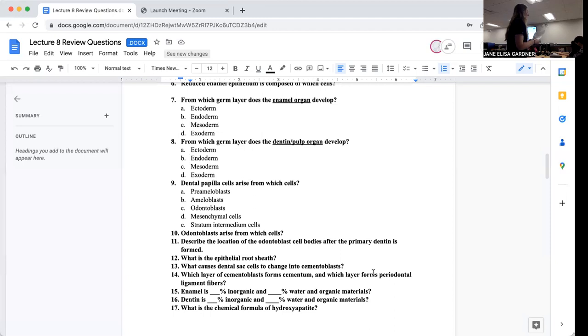If we have the same numbers. But you can just see that those little cell bodies are lining the outsides of that pulp chamber because they travel downwards to get there. And then they leave their tail behind. If that makes sense. And their tail just gets longer as they travel down. What is the epithelial root sheath?